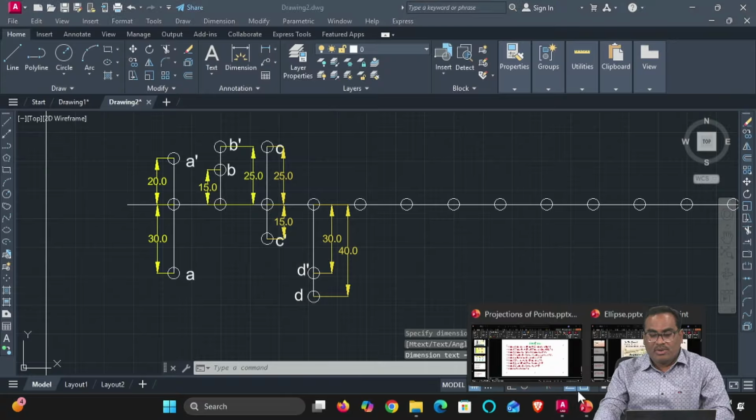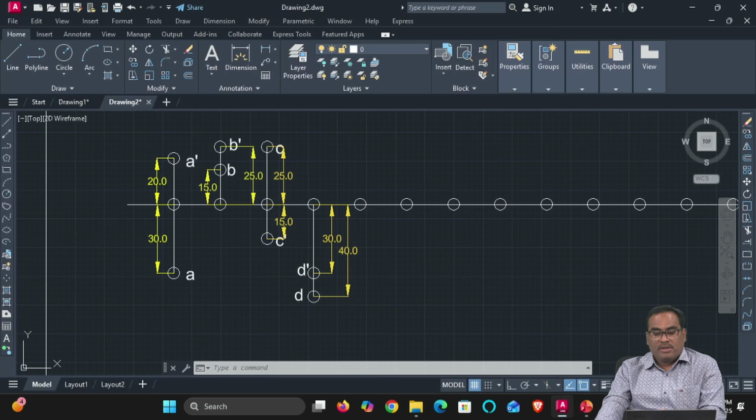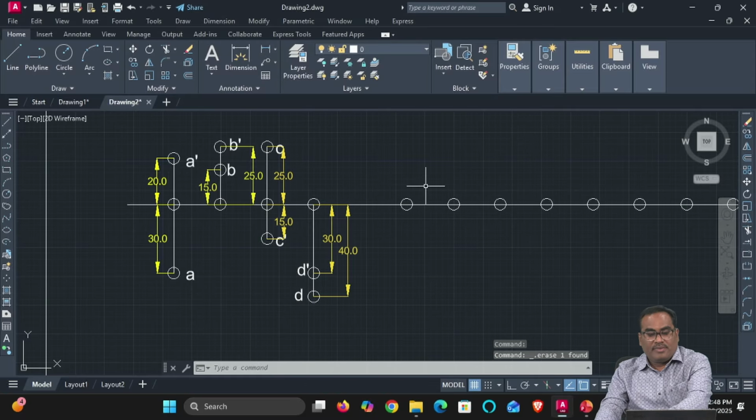So next another problem. I'll show you point E on HP and 25 mm in front of the VP. On HP means the front view is on the XY line, and 25 mm in front of the VP means the top view is 25 mm. Okay, so anyway, this is here, right? I'll take here.